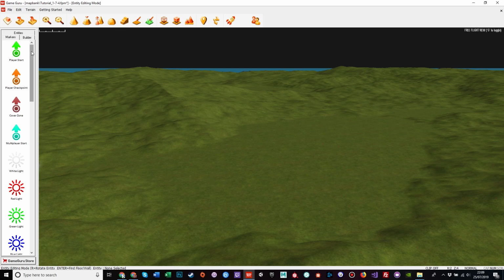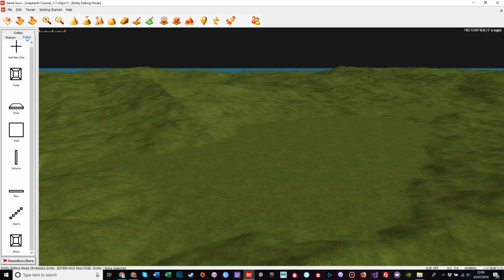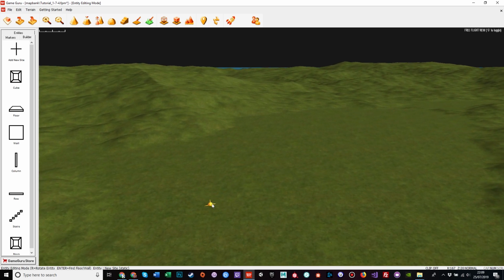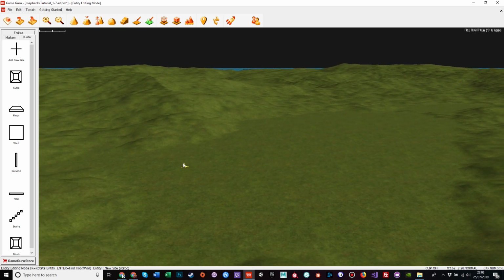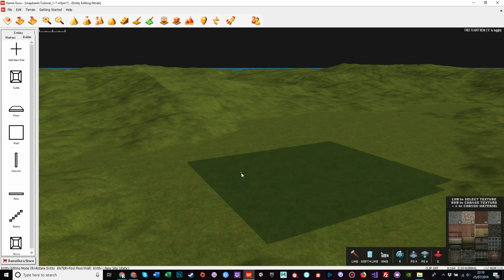Now, to start with an EBE, you need to go to your Builders tab on your left hand side and then add new site. All the other icons here are what you use to actually construct on the EBE site. You must always construct on a site. Left click and you'll get this sparky ball and then your cursor. Then left click anywhere in your game world and your scene. It will generate a template for you, like so.